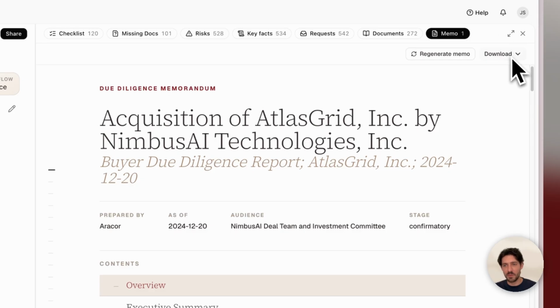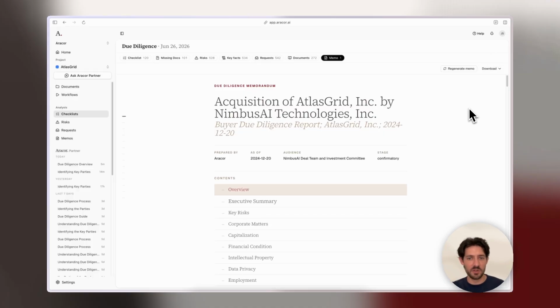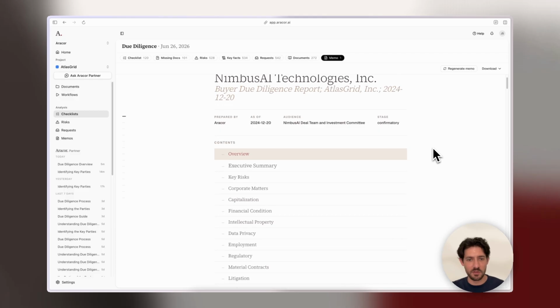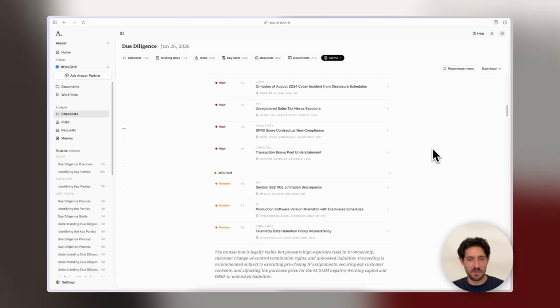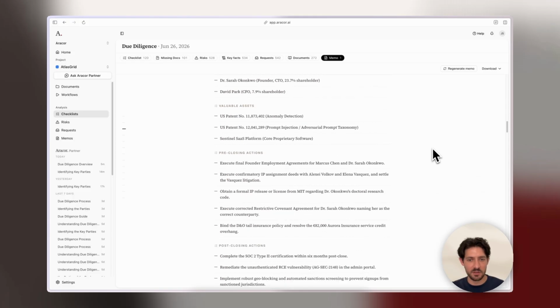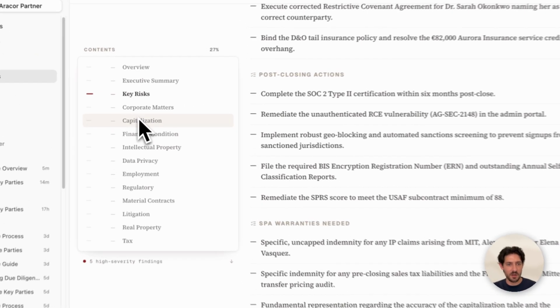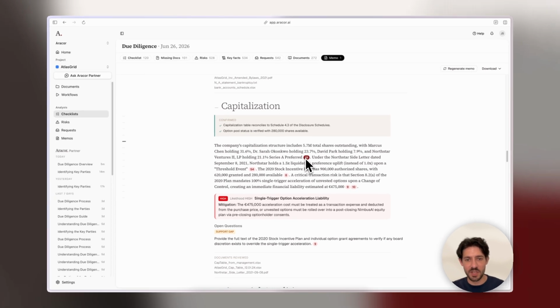This memo can be downloaded as PDF or Word, or we also generate this interactive version, which can be shared with any relevant stakeholders. As you can see here, this formatted memo provides a web page that stakeholders can browse. We share an overview of the deal, an executive summary containing the key findings, as well as main facts about this deal. And then for each section that was considered in the checklist, we go into detail about the findings, again with line-level citations. So anyone who's reviewing the memo can also look back straight to the documents where each piece of information was found.